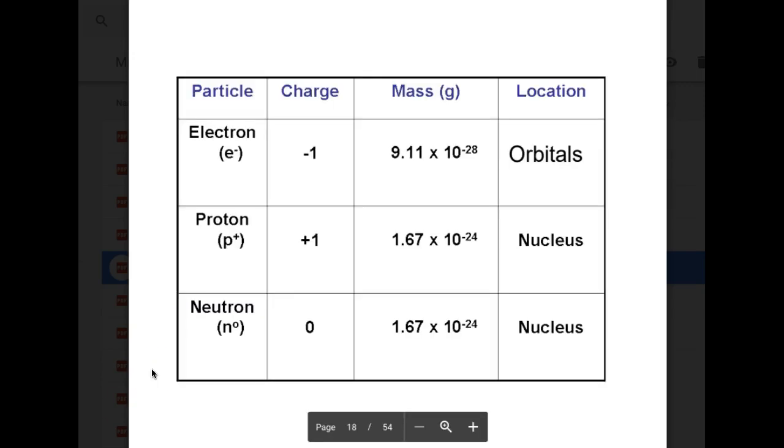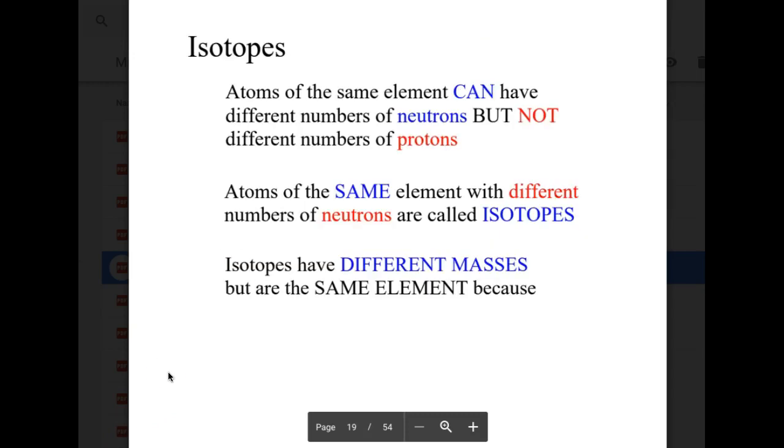Another little, here you go, remember this chart. In terms of subatomic particles, remember the locations of electrons in the orbitals and protons and neutrons in the nucleus, as well as these shorthand notations for those particles. So if you need to recopy this chart, don't forget that that exists. And we set 1.67 times 10 to the -24th grams equal to 1 atomic mass unit, or 1/12 of a carbon-12 atom. Isotopes, remember, have the same number of protons, different number of neutrons. Another way to say that is the same atomic number and a different mass number.